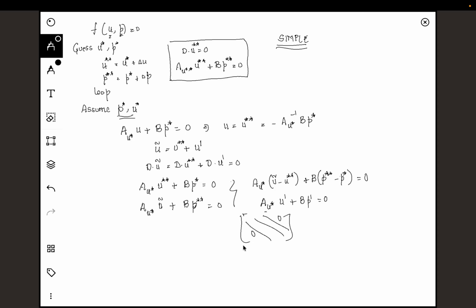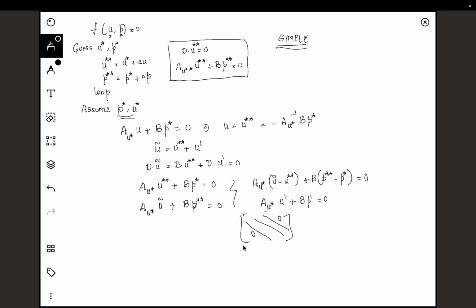So what we will assume now is that we will only consider the diagonal elements, because we know that this will have to satisfy the Scarborough criterion, and it has to have diagonal dominance. So the contribution from the diagonal term is much higher than the other terms. So we will neglect the other terms, which, of course, when we do the neglection, means that we are breaking the physics somewhere. So u prime loses its physical significance directly. That's why we'll do more iterations. We will use some under relaxation and then do more iterations.